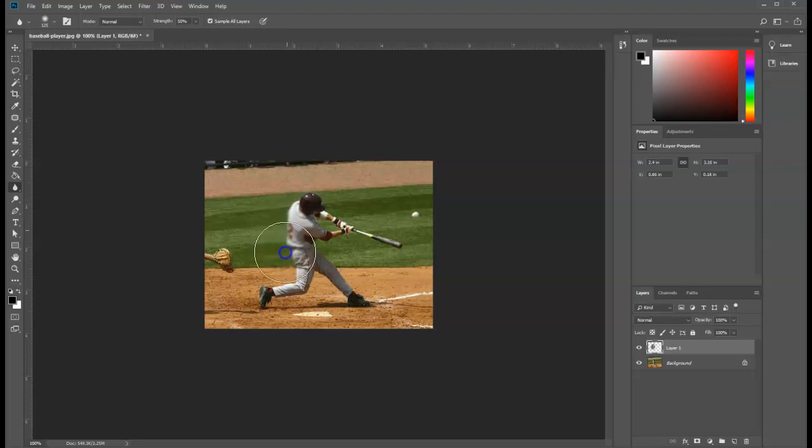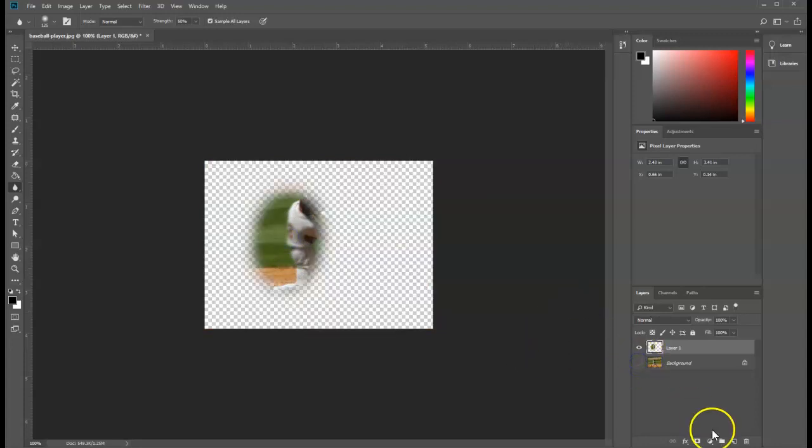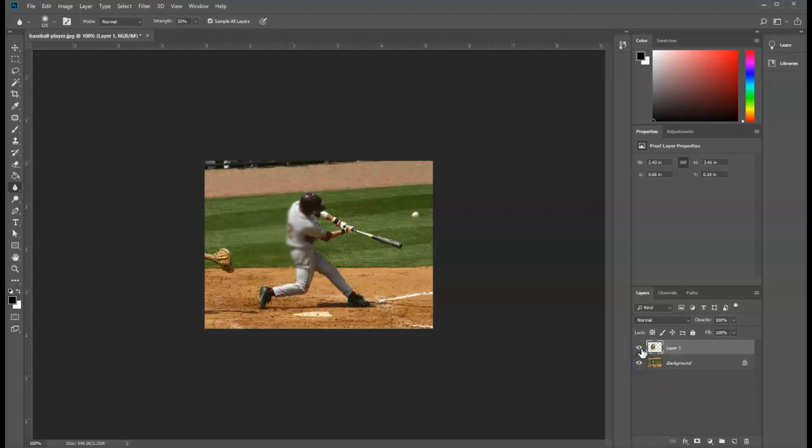Okay, so if I keep on brushing and keep on brushing, this just gets blurrier, blurrier, blurrier. Now because I did it on its own layer, see, it's actually non-destructive. I can turn it off and I can get this back. Okay. So that's one example. Let me make another layer here and show you the other.